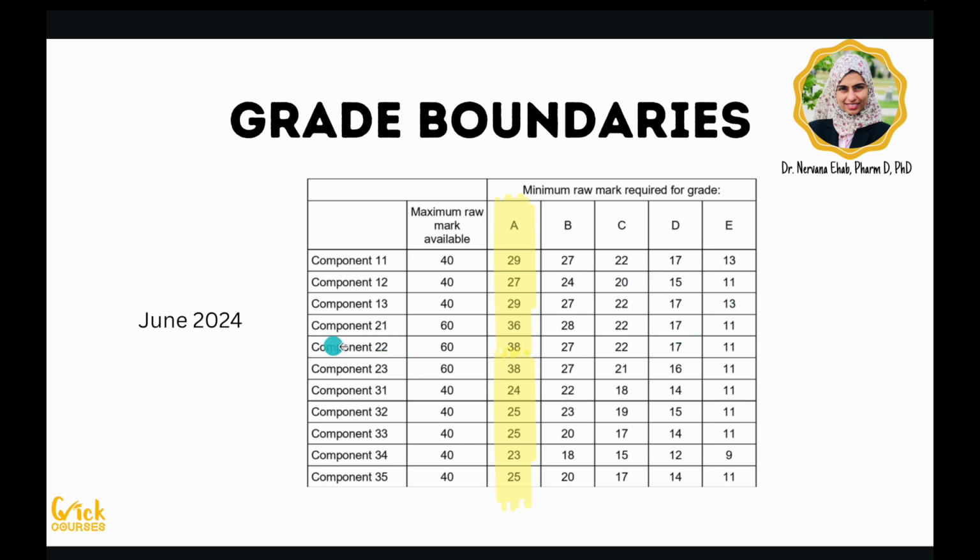Paper 2, which is the written question paper, is out of 60. As you can see, look at this, 36 and 38 out of 60. You could be losing 20 marks, 20 out of 60. What is 40 out of 60? 40 out of 60 is 66%. My goodness. You could be scoring 66%, or even 70%, and still get an A.